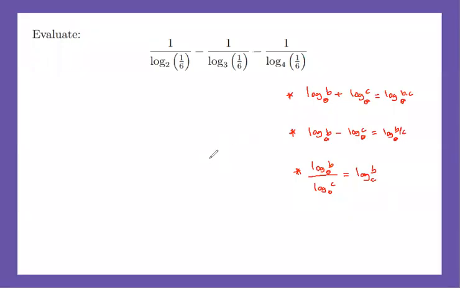Hello, everyone. So this is a Purple Comet problem. We have a, I guess, simple logarithmic problem. But before we do this problem, I'd like to remind you of some of the key properties of the logarithms, which is something we really need to know how they are actually derived in the first place, just to understand. Otherwise, we are going to forget those easily.